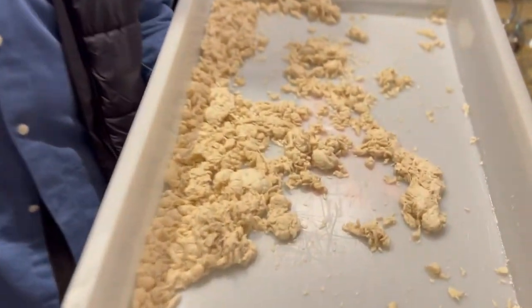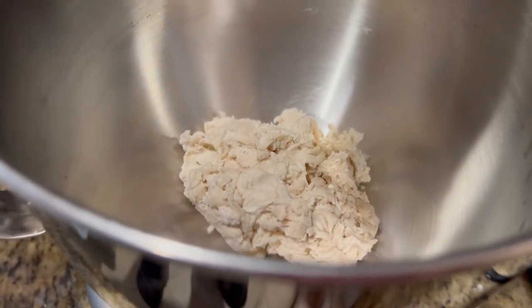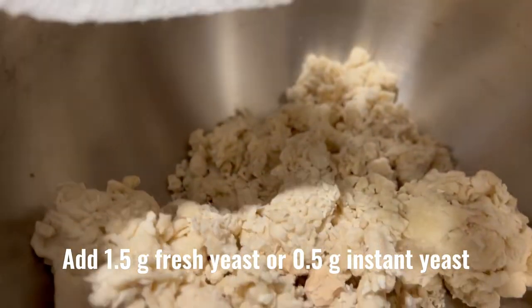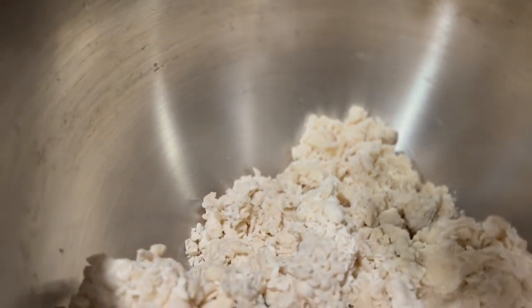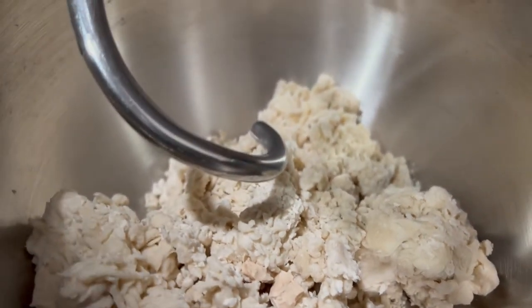16 hours, cold temperature. This is my biga, a no stress biga. That's our dough, basically. All we're gonna do is add some water to it. That's it. So, watch. Going to just add all of this into my mixer, like so. We're going to add 1.5 grams of fresh yeast and 125 grams of cold water, a little bit at a time. Okay? And what's left? One more ingredient, salt. 10 grams of salt, but later, because you don't want it to be in contact with the yeast.